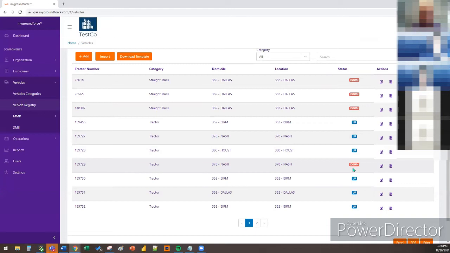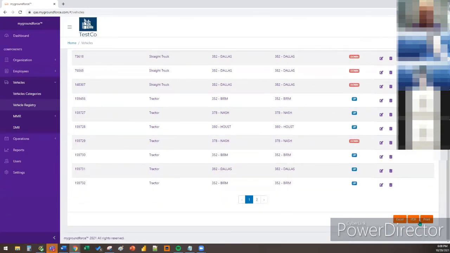So there's a lot of fail safes in the system to keep you from making mistakes, and this is one of them. But once you have it updated, if you want to send out that report, if you scroll down, this is where you can print it and send it to everybody in the company if you want to, or they should all have a login to mygroundforce and they could see it. But sometimes people want to print it out and put it on the wall to know which trucks are available or whatever. So anyway, you had the ability to print that report.